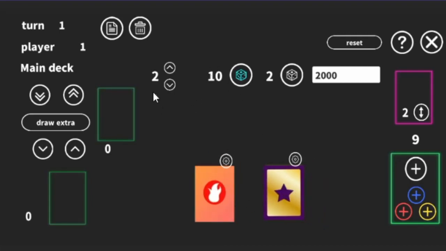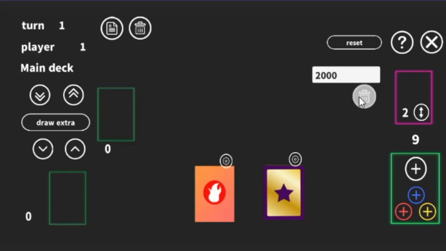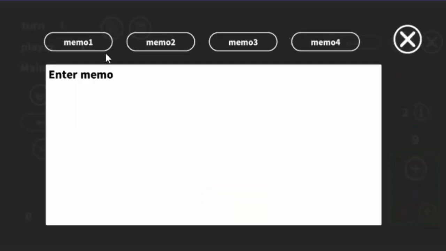Okay, and if you don't need these dice or counters, you can press this garbage can button, and these garbage cans will appear, and you can press these buttons to delete these UIs. Okay, else, oh, this paper button.